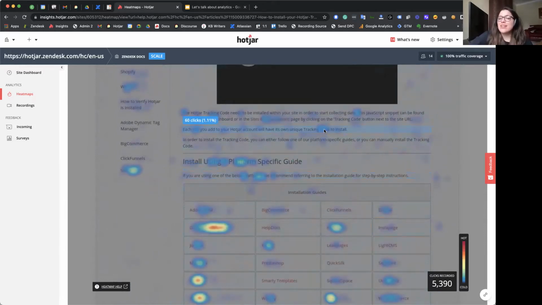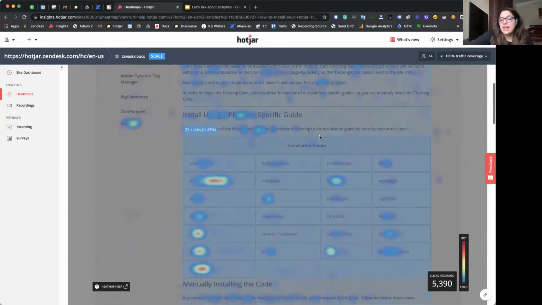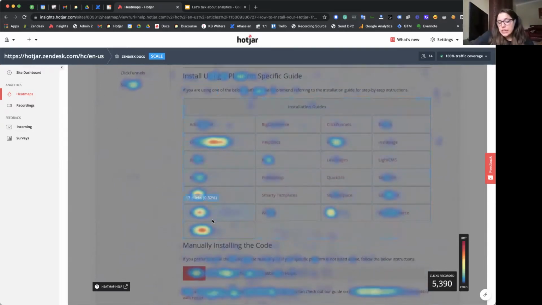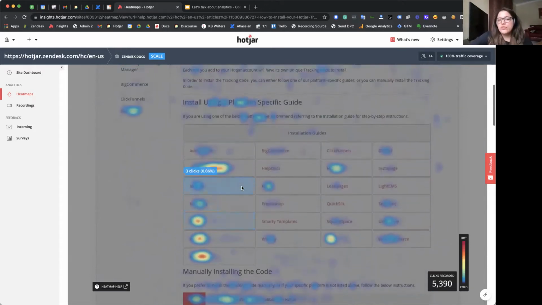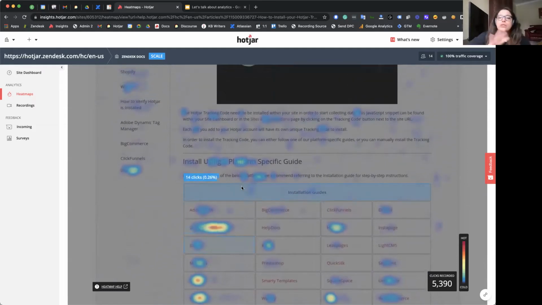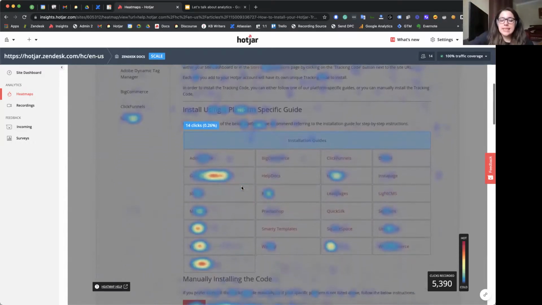So we can see there's not a lot of clicks here, enough to show a cluster, but not enough to show red like these guys over here, which would tell me those are hot contenders. And there's also a bunch of options that you can get with heat maps, where you can see different things like move and scroll, but we're just going to start with this one first. This is, like I said, the click heat map.